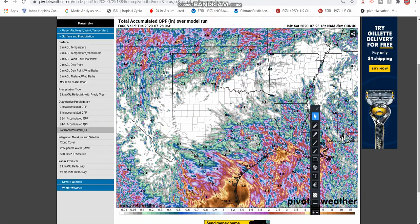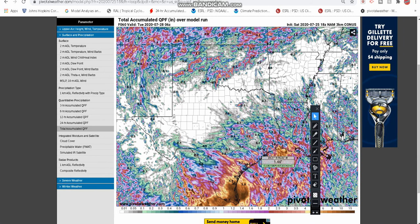You can see 20 inches. I'm sorry, I don't know why I keep doing it. I keep clicking by accident. But we could see 10 to 20 inches of rainfall. So a very serious flood threat there for South Central Texas. But even north of there, Corpus Christi 3 to 5, Galveston maybe even 2 to 4 in some spotty locations. Maybe for the South Texas, Louisiana border, maybe even a few inches for you guys as well.